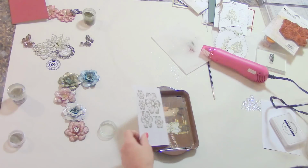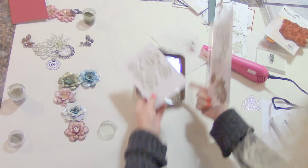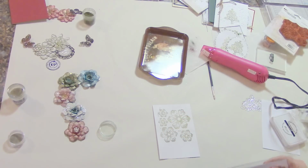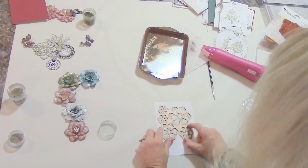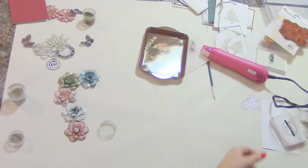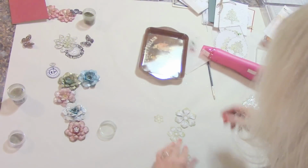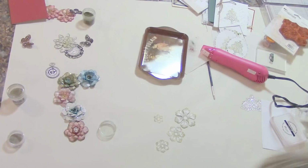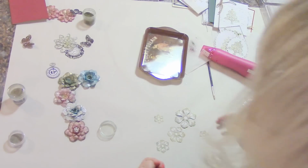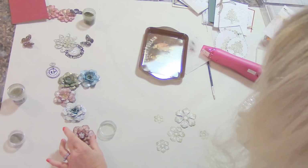Okay, so the next thing I'm going to do is go ahead and take my die. It's the same thing. All you do is line up your die and die cut it now. And what you're going to get is this. Okay? And at this point, what you can do is go ahead and ink around, like what I've done here.